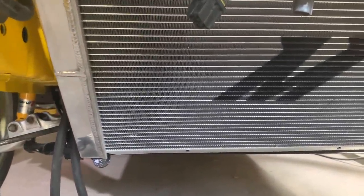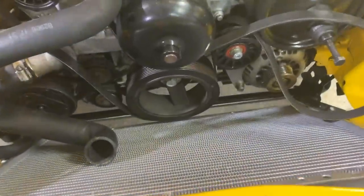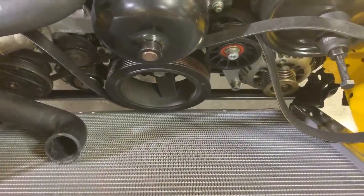All right, guys, so we got our Mishimoto radiator in place on the RX7. I really love the attention to detail. That M right there is for Mazda. It's pretty unique how this radiator sits on this car. Every other car I worked on, it was always up and down.